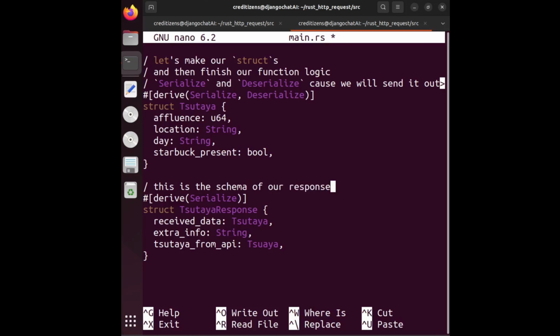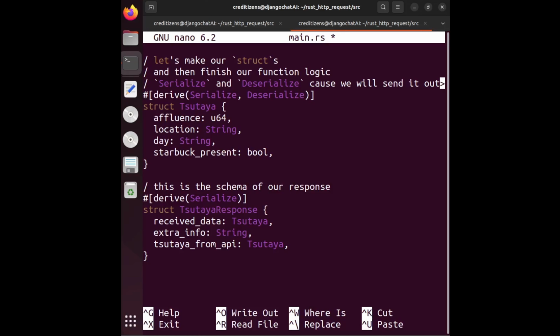So this is the schema of our response. Just mixing those types, so you can see that we can receive the type and we can also send it back to the user using the same struct. That's why we put on the top of that struct serialize and deserialize. Okay? So Tsutaya.